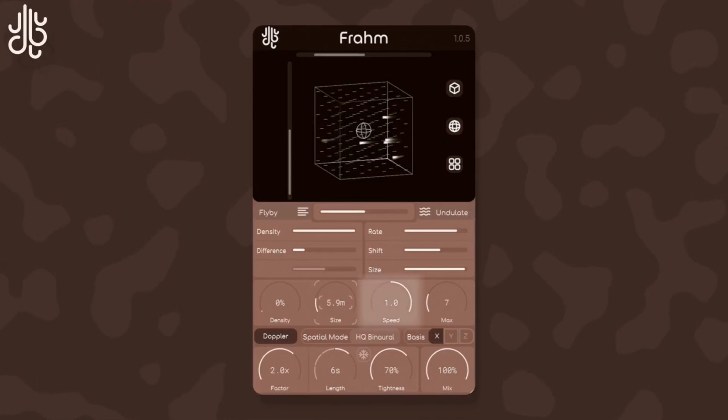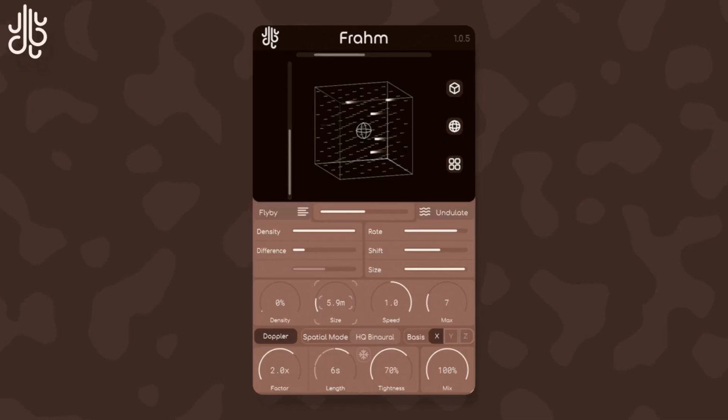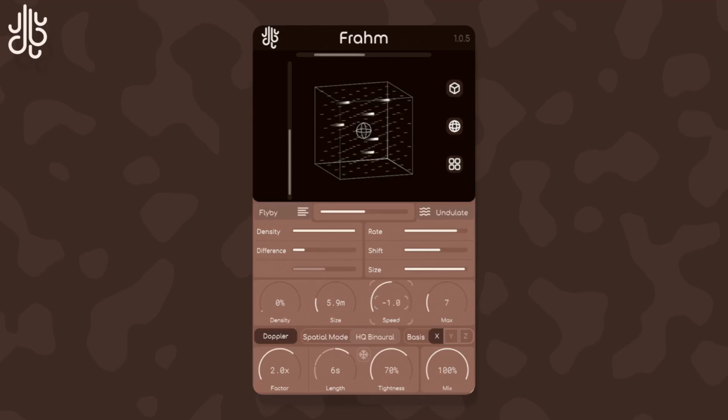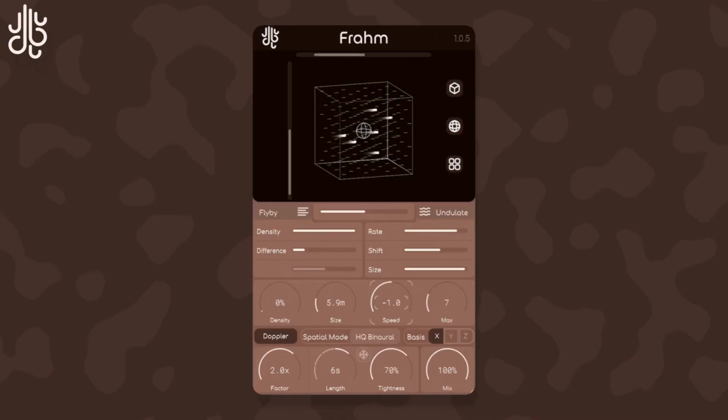The speed controls how much particles will get nudged along the axis over time. Turning it to a positive value will make it move one way, and making it go all the way to the other side will make them go the opposite direction. The max slider here changes how many particles can be rendered at once. Reducing this when there are already a lot of particles will only make it so that no more particles will spawn until there are less particles than the maximum.